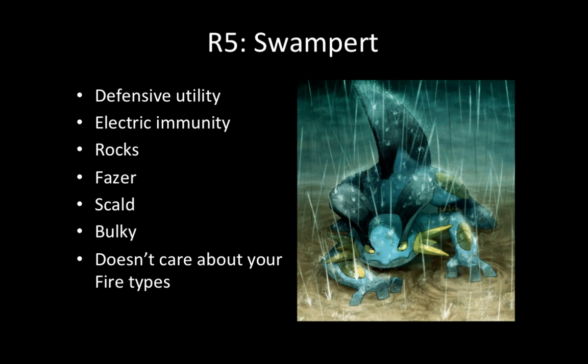And this is the first Mon that has electric immunity. So for those of you running Pikachus and Tapu Kokos, yeah, nah, I ain't messing with that. This also gives me another option for Stealth Rock. This thing is fat. I think its max HP is 404 and defense, I think it's in the 300s. So this thing could be a physical wall and can be paired up with Chansey very well to give me a nice defensive utility core.